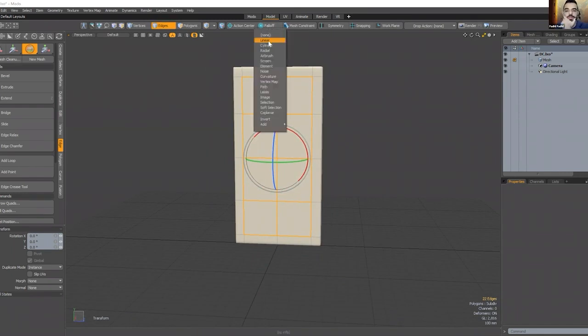And the fall-offs are different sort of gradients or scopes that you can put around any object. And based on the shape or the characteristics of the fall-offs you're picking here, you can apply the forces. So I'm just going to go ahead and do cylindrical for now.